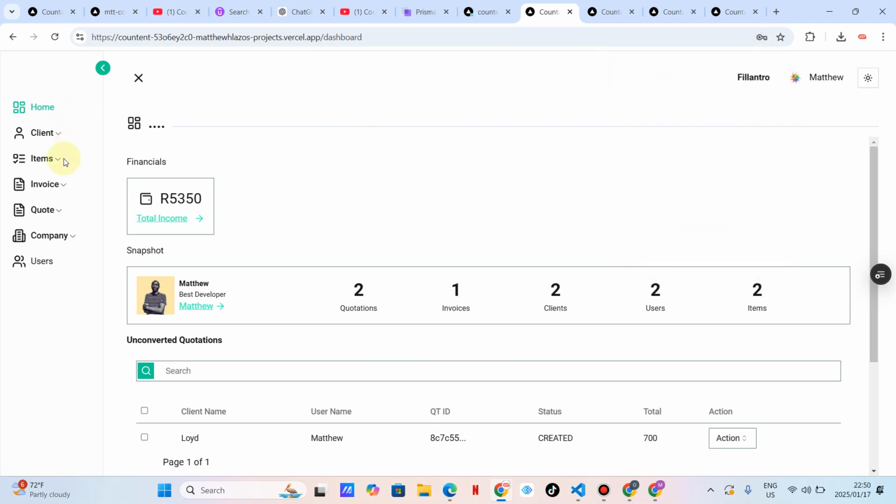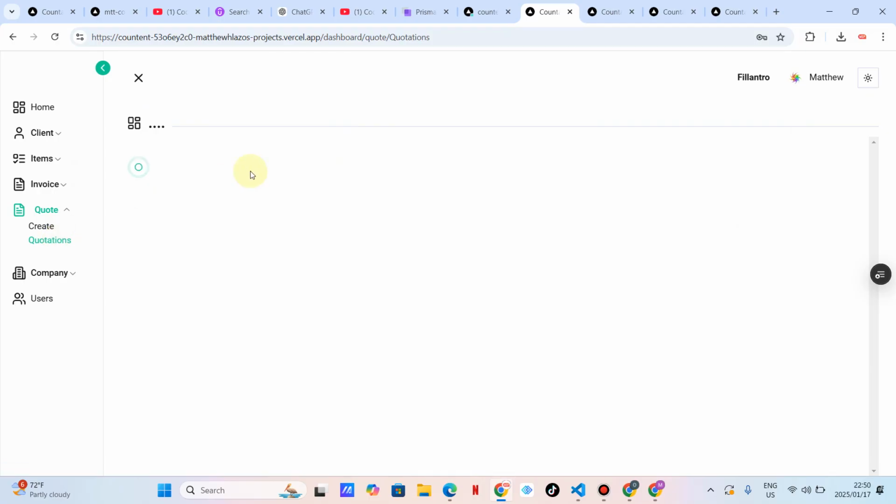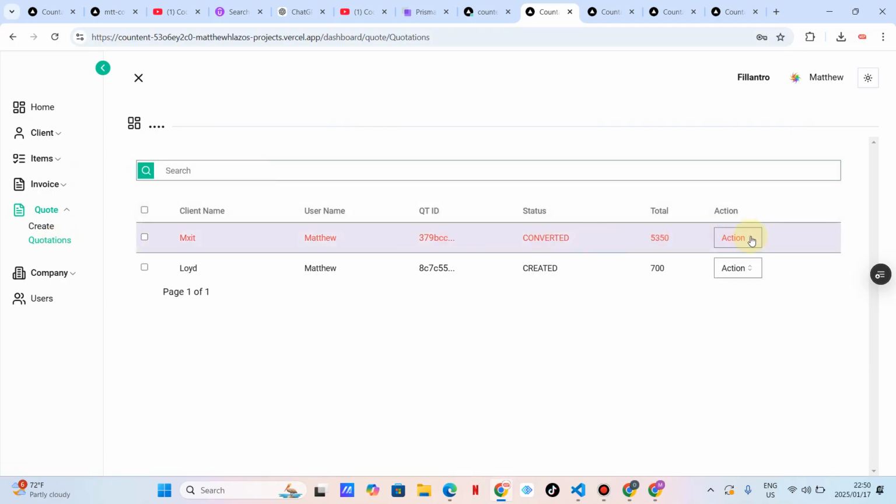Okay, let me just save this, go back to quotation. This was supposed to be very simple. I don't know why it's giving me tough time. Okay, it looks like we are winning, guys. Okay, let's see, go to chats.